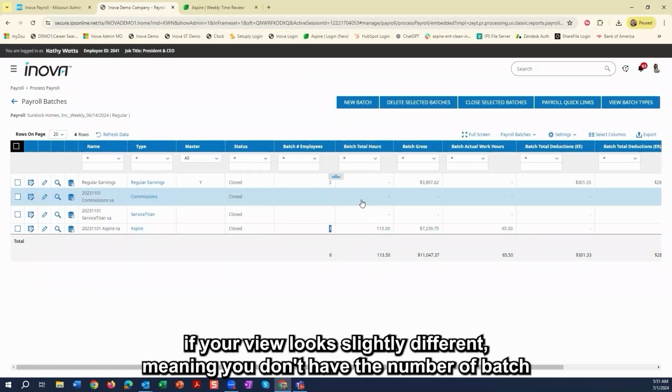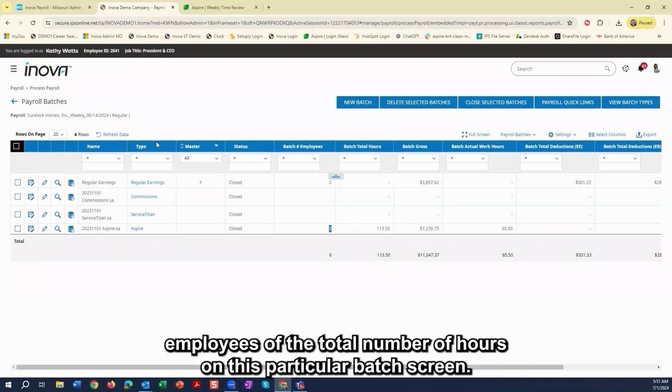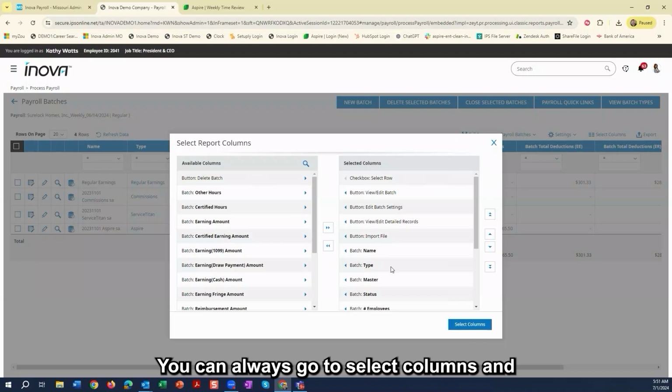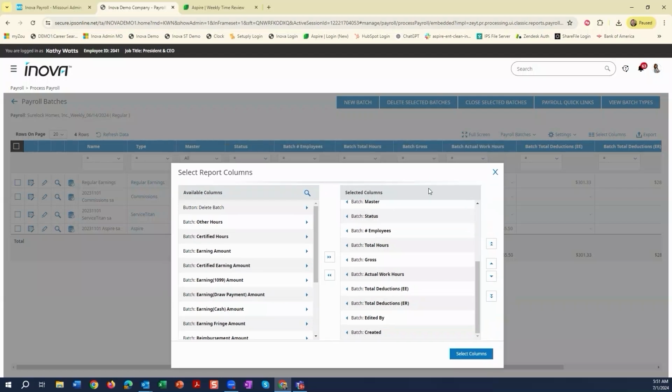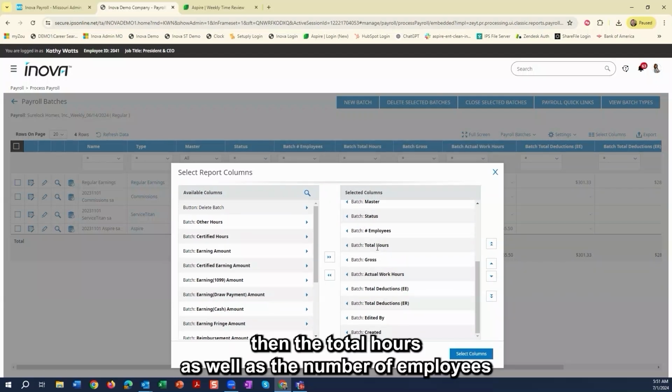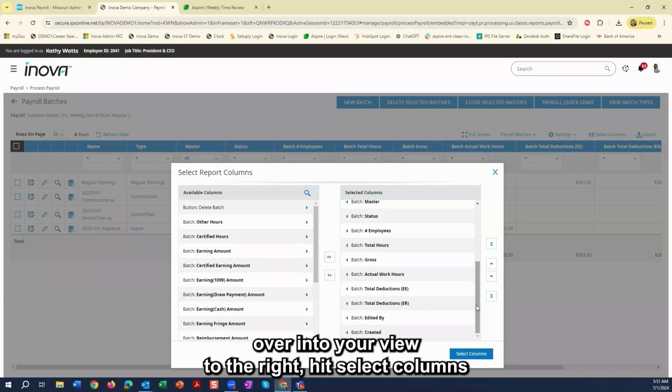If your view looks slightly different, meaning you don't have the number of batch employees or the total number of hours on this particular batch screen, you can always go to select columns and then move the total batch hours, the total hours as well as the number of employees over into your view to the right.